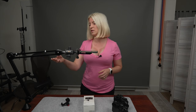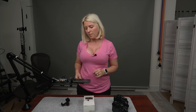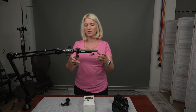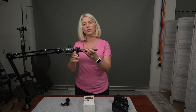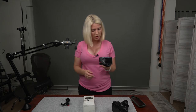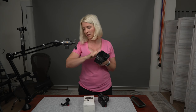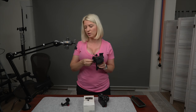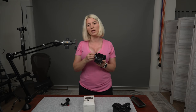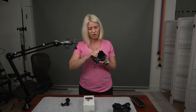You might say, okay Skylar, this is just an iPhone setup — it's a very light setup, so of course it will hold it. But what about a bigger camera? I'm going to show you that this thing works not just with an iPhone but with cameras as well. First I will try it with my Sony A7R — I need a plate for that — and then we'll break down this whole system and I will show you every single part, what it is, how I put it together, and how I made it work.